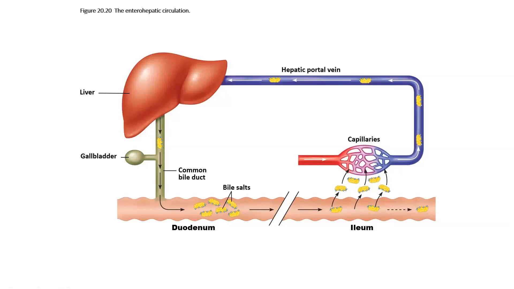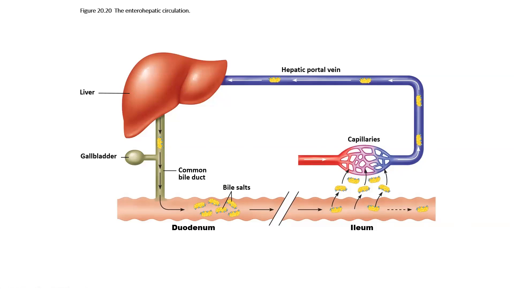Let's look at what happens to the bile after this process. After bile is no longer needed — remember, bile is only performing a small task in one part of the intestine — bile is released from the gallbladder only in the duodenum to emulsify those large fat droplets. When it gets to the distal part of the intestine in the ileum, it's reabsorbed back into the vasculature, back into the capillaries, and makes its way via the portal circulation back to the liver where it can be recirculated and recycled to make new bile salts again.